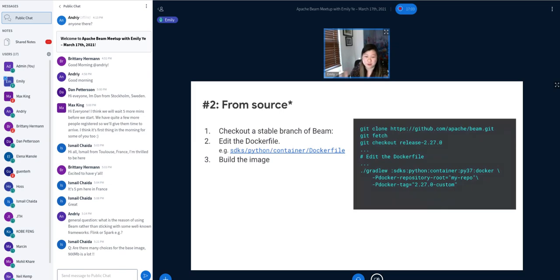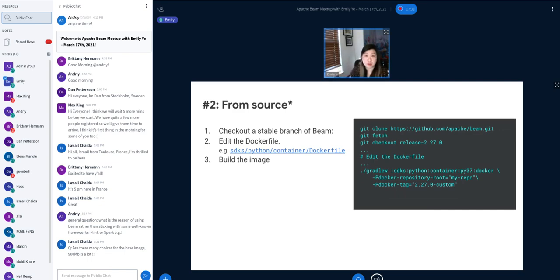So if you want to do even more customization, these are the recommended ways to do things where you're not building things too intensely by yourself. The final option is from source, which obviously is the last resort, where you check out a stable branch of Beam and edit the Dockerfiles.